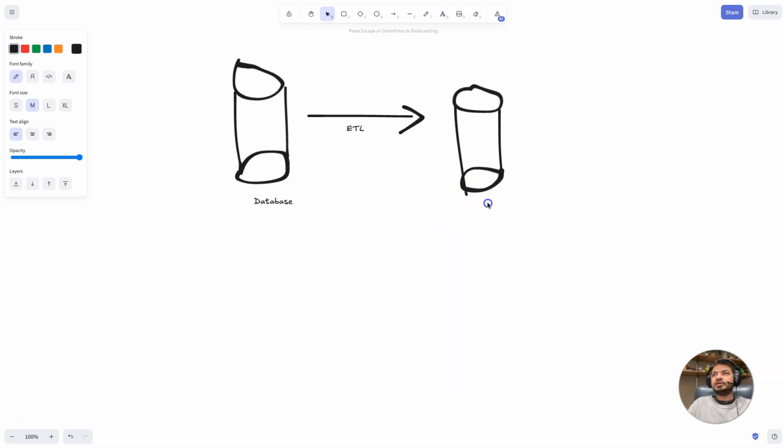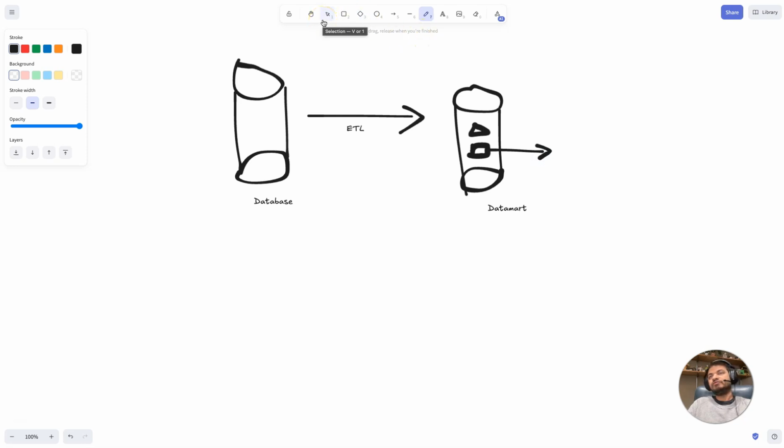Within the data mart, we used to have these cubes. Let me make this picture. Think of cubes as a multi-dimensional data structure within your data mart, right? And these are very specific for you to perform very specific tasks, which are predefined, right? So you can think of cubes. This is how you used to have it, right?